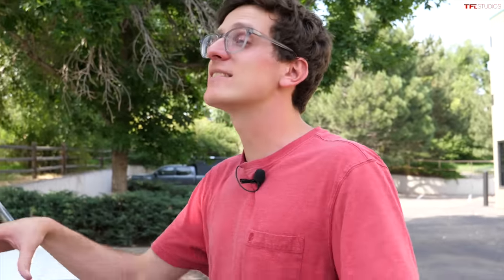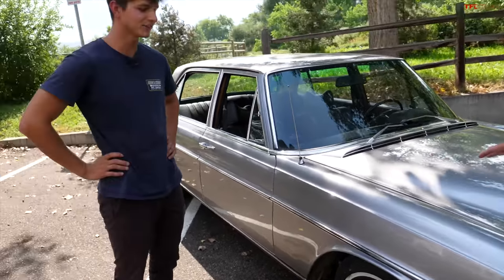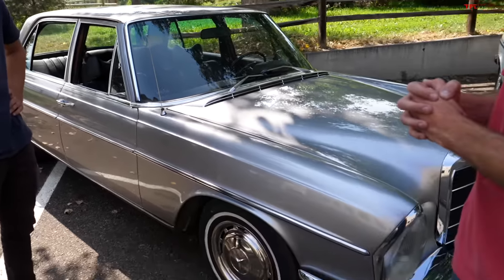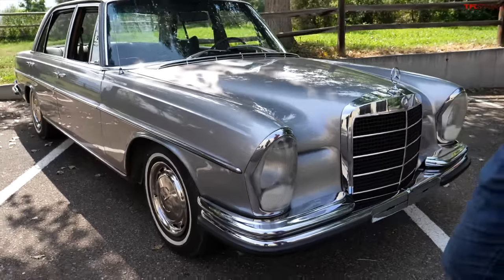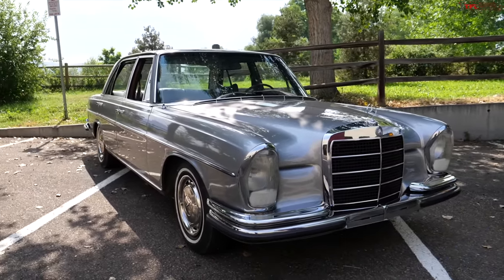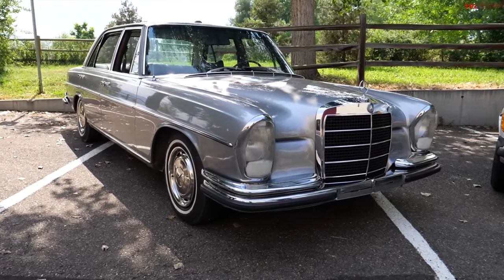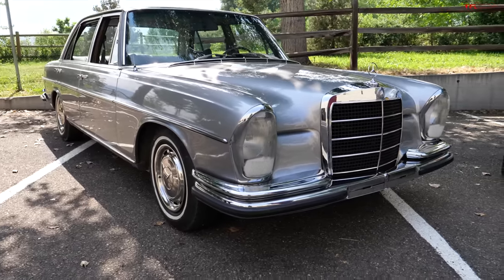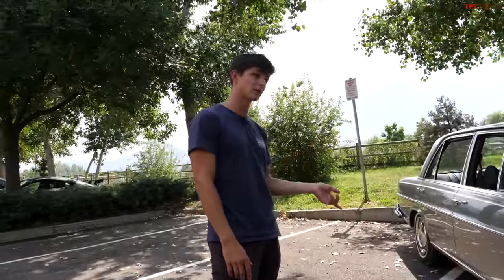So this is a 108, which, if you follow the progression of Mercedes, this would have been like the S-Class? Right before the S-Class. But this kind of turned into the S-Class. The next generation after this was actually an S-Class by name, but this still carries a lot of that S-Class kind of high-tech, surprisingly sophisticated and luxurious stuff — it's got three-point seatbelts, fully independent suspension, four-wheel disc brakes, and like I mentioned, it's fuel-injected.